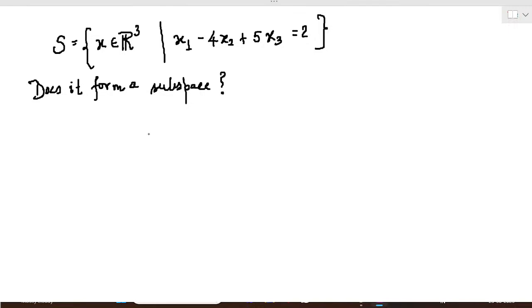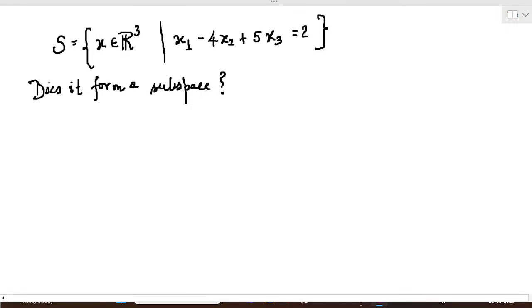I hope vector spaces everybody knows. I have discussed vector spaces in detail. I have discussed all the properties in detail. I have proven many of the sets to be a vector space already. Now today in this lecture I'm going to do a few questions on subspaces, and then I'm going to move on to basis and dimensions, doing some of the questions so that your concepts become very strengthened in these topics, and then we'll move to linear transformations.